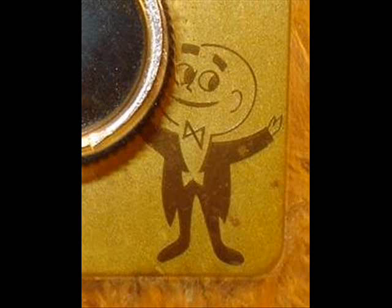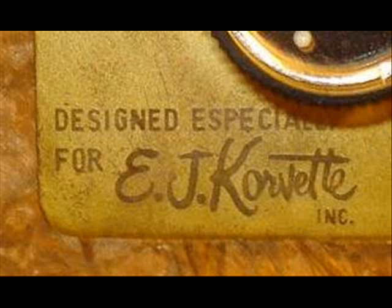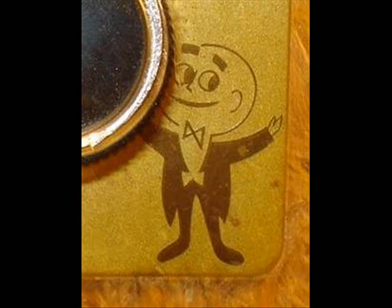Now I looked into it, and I don't know if any of you remember EJ Korvettes. It was like a Walmart or a Kmart, but back in the 70s, they had these EJ Korvette stores. And I looked into it. ZAM was their quote-unquote custom electronics that they sold there. So there's a cute little ZAM guy. He really ties it together for me with this project. But interesting that Roland actually manufactured some of the ZAM equipment. I don't think they had anything to do with this thing.